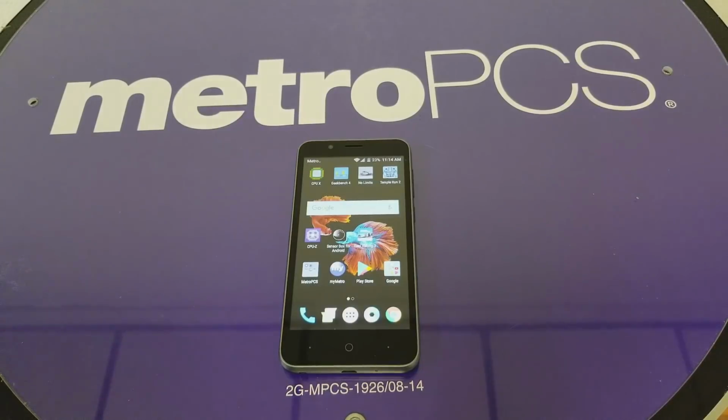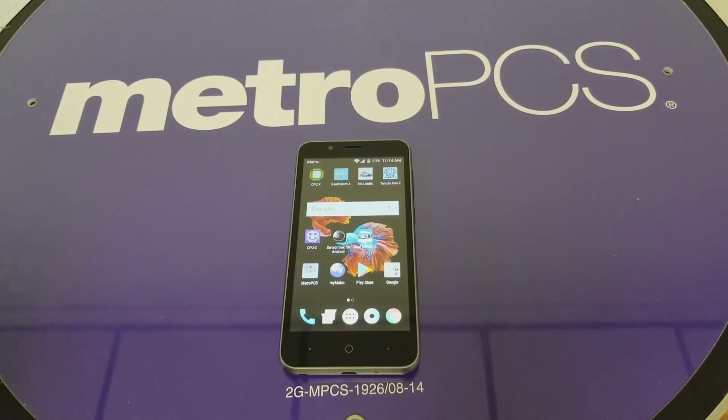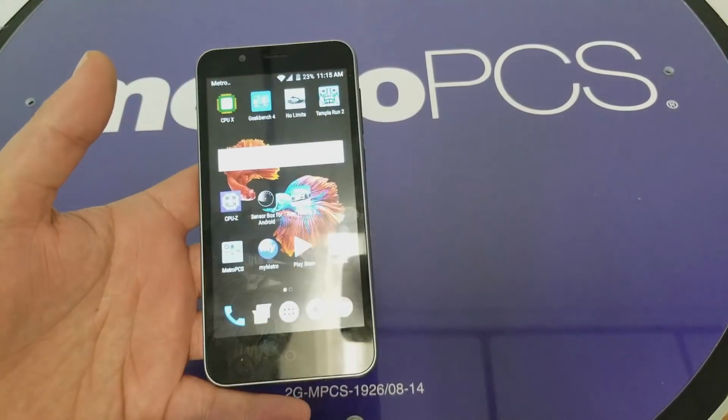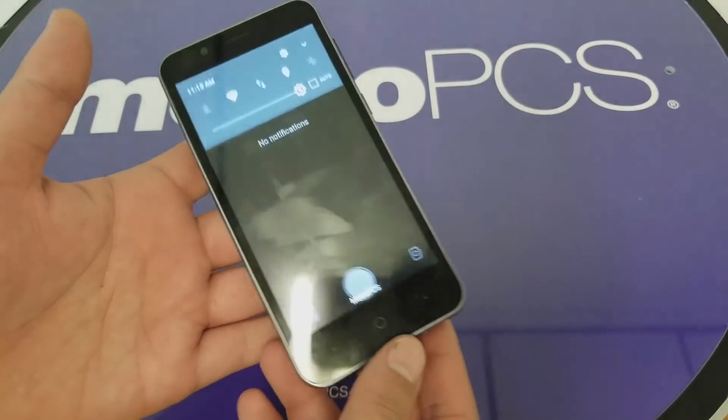Lastly, it will be the camera. If you ever think about buying this phone because of the camera, please don't. This phone may be one of the worst phone cameras I have ever tested in 2017, just going by some of the pictures I have taken. But before that, let me show you the camera application and talk a little bit about the specs.